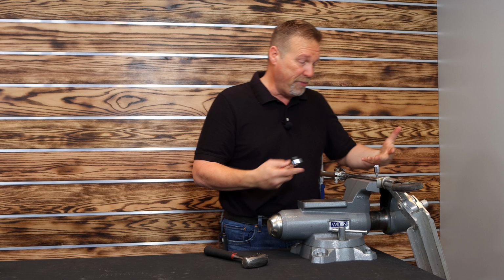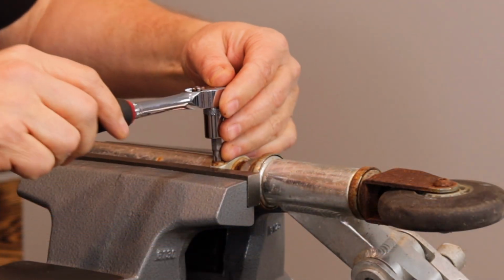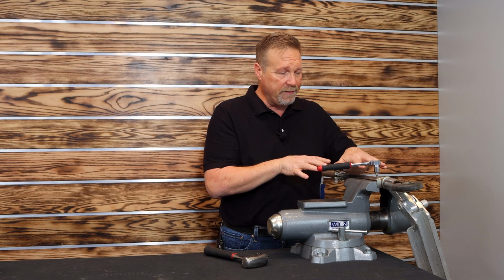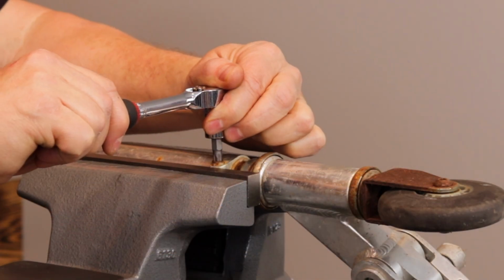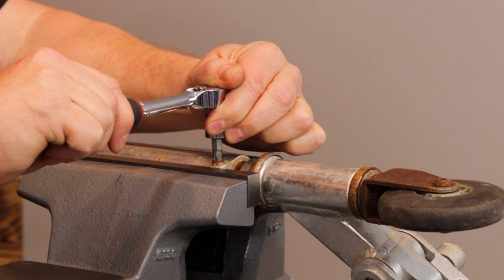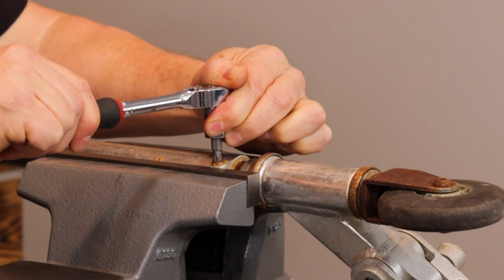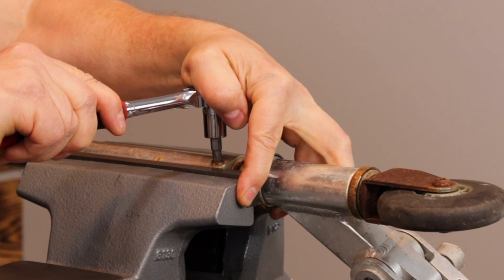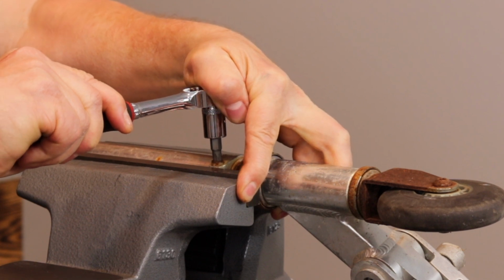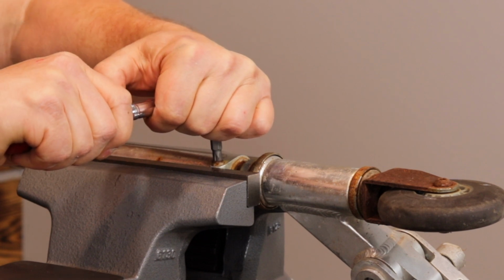I'm not even sure it'll unthread. I mean, it's pretty rusty, it's pretty bad, but let's give it a shot, see if we can get it out of there. Here we go. And when it comes down to stuff like this, you just don't want to bang it in and rip into it. Be gentle. Try to use a little finesse. See if we can get it out of there. And you know what? I'm not confident that's going to come out of there. Can I get it? It's definitely grabbed it, but that metal is so compromised and so rusty.